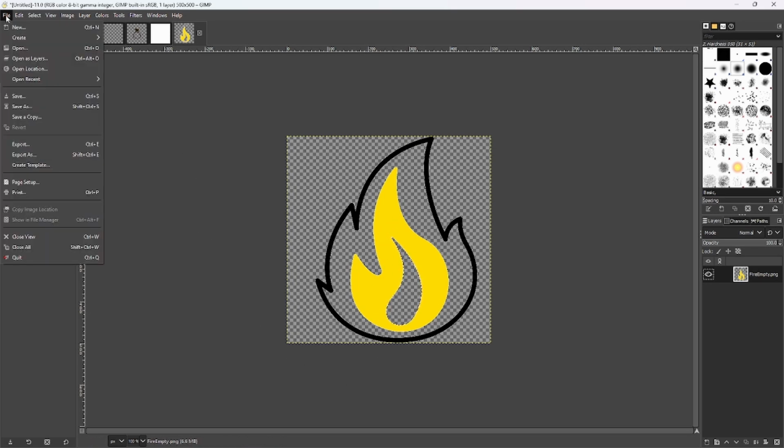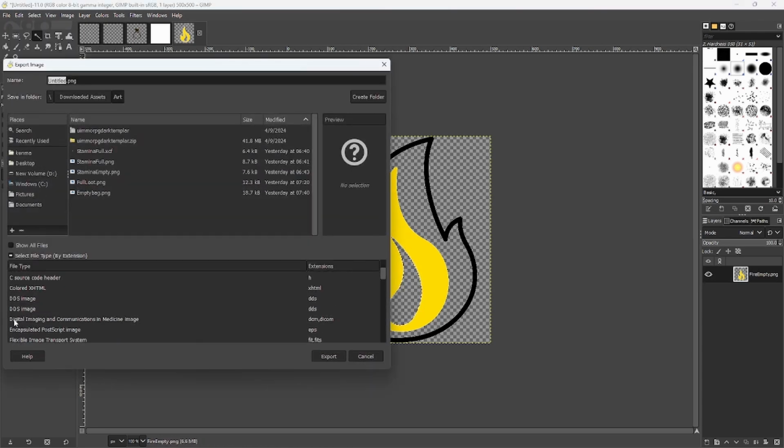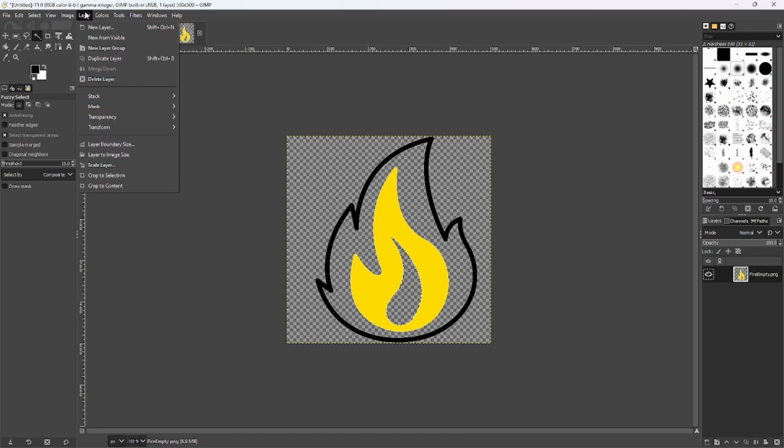So now we want to go to File, Export As, select File. Oh, actually, wait, one more thing, sorry. We want to go to Layer at the top, and we want to go to Scale Layer.